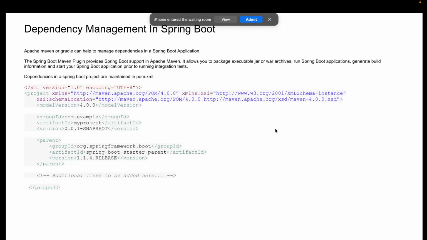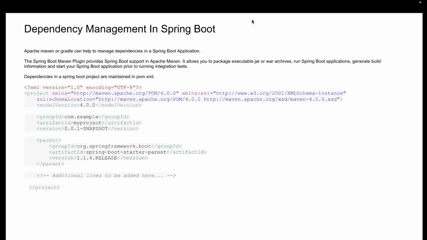And when we were trying to connect to the MySQL database, we needed a MySQL connector jar to be added into the library of our application. So when we create a Spring Boot application, we don't have to do those things. We don't need to manage the dependencies in such a way that we have to go ahead and add any external kind of jars.